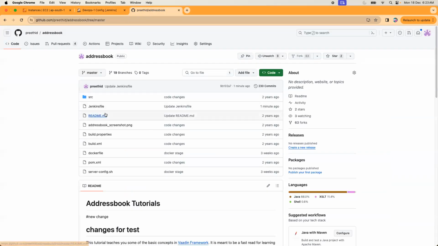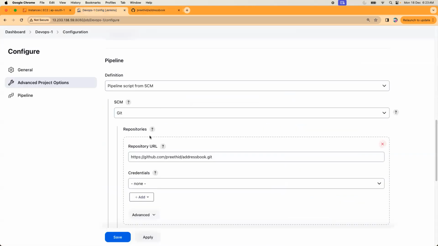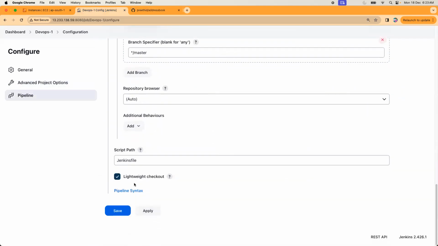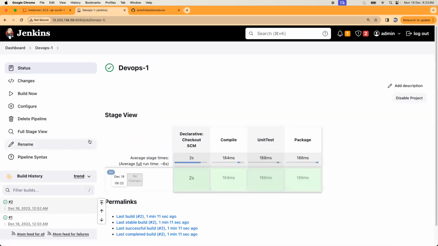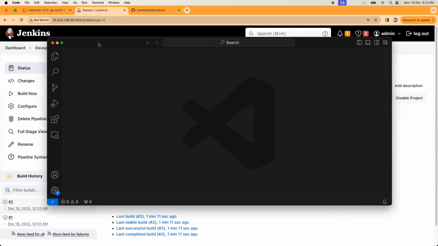It is always the best way to place it here, because everyone else knows what changes are happening to the pipeline. Also, you are maintaining versions of your pipeline, right? If the pipeline configured now is not good, you can revert back. So maintain version control of your pipeline as well. This is the advantage. This is how you should do it. But now I want to make so many enhancements. I want to do so many things. Yes, that's where you can pull the code locally and make all those changes.